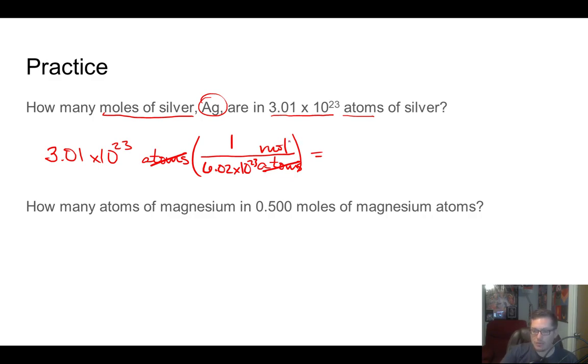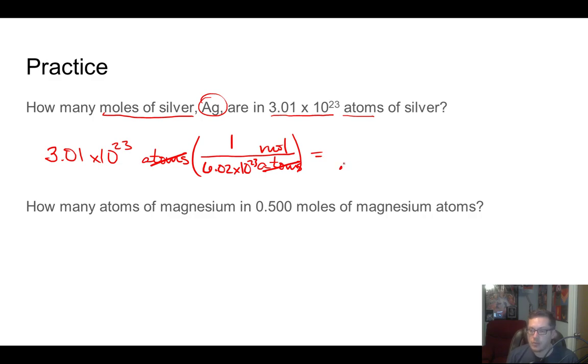All right? Now be careful when you punch this into your calculator that you put the denominator in parentheses. Okay? 3.01 times 10 to the 23rd, and then we're going to divide it, but we've got to put it in parentheses. Otherwise, if you don't put the parentheses before the 6.02 and after the 10 to the 23rd, then you'll have divided by 6.02 and multiplied by 10 to the 23rd, which gives you a really, really wrong answer. All right, so if you want to get the wrong answer, don't put your parentheses. All right, so when you punch it in correctly, you get 0.49975.